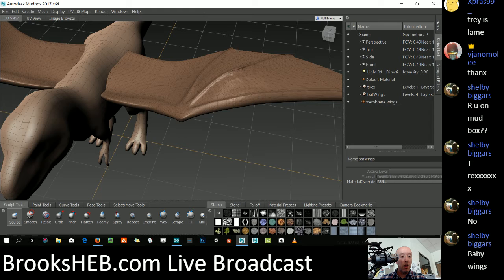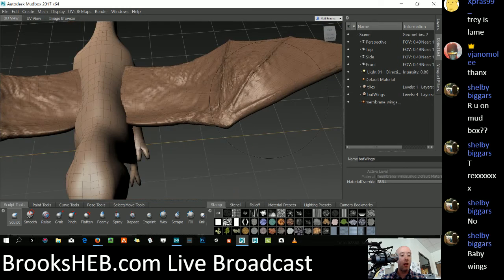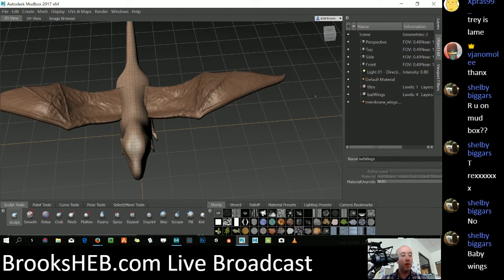See that? So now when I sculpt, it's giving us some of that surface detail. There we go. So that's going to make it look more realistic, like skin from the wings. Okay, so that's one method, actually using sculpting tools to do that. But I'm going to hit Control Z a bunch of times and go back to where we were, because I want to show you a different method.